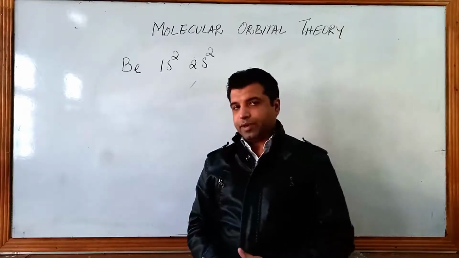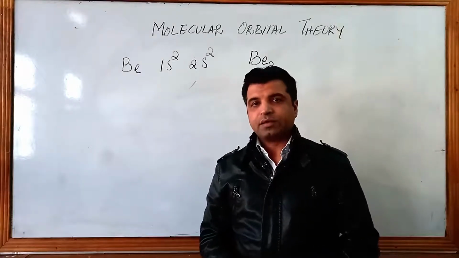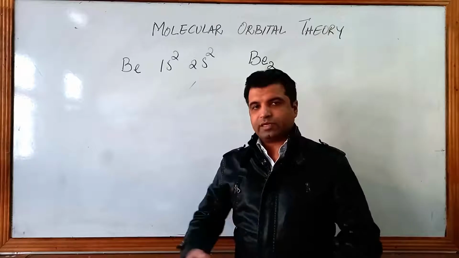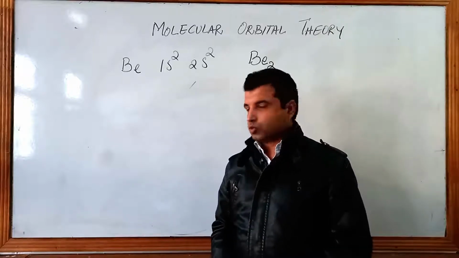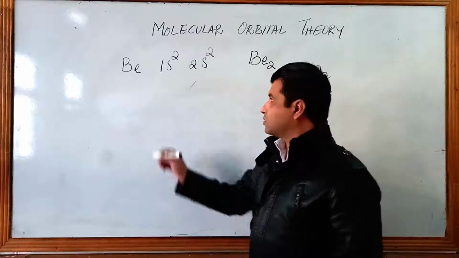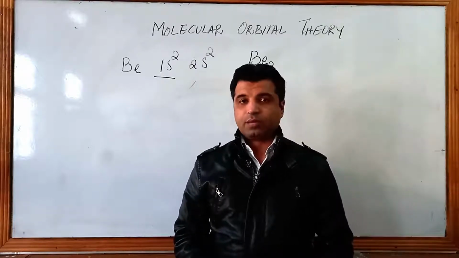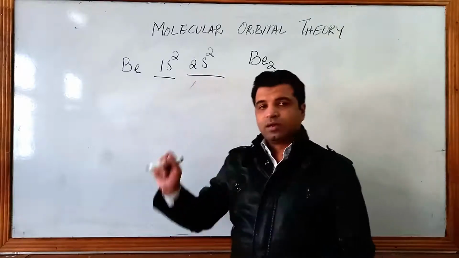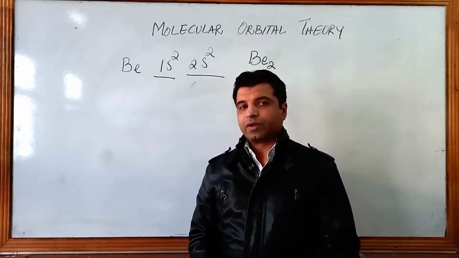So if we assume that beryllium is going to form a bond with another beryllium atom, if we consider beryllium as Be2, just like O2, N2. So let's see if molecular orbital theory can help us in explaining the formation of this molecule, Be2. You can see that the electronic configuration of beryllium is 1s2, 2s2. Now this 1s orbital, because it's a lower energy orbital, we assume that it is not involved in chemical bonding. The valence electrons are actually involved in chemical bonding, and that is why we will only consider the 2s electrons of beryllium for forming a bond with another beryllium atom.